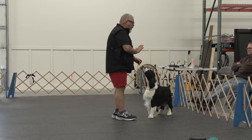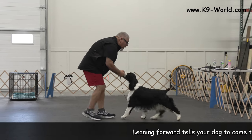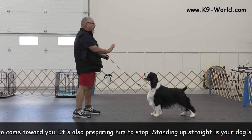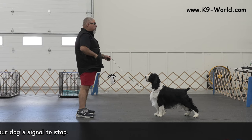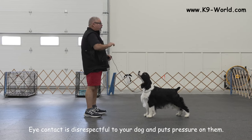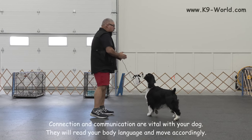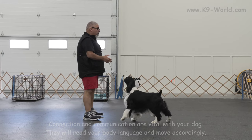Beckham, good. Wait. I'm going to lean forward, walk backwards, and stand. And if I do this, then that dog should stand square with my shoulders. Good job. That was fantastic. Okay. So I'm looking past him. Now he's turned a little bit. So if I move like this, I can adjust him to get right in front of me.